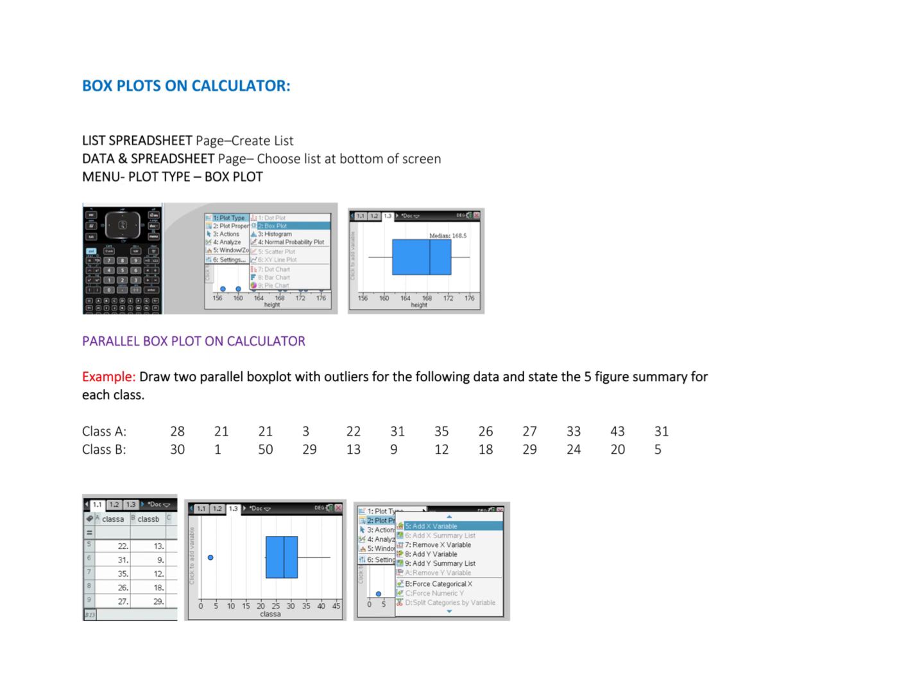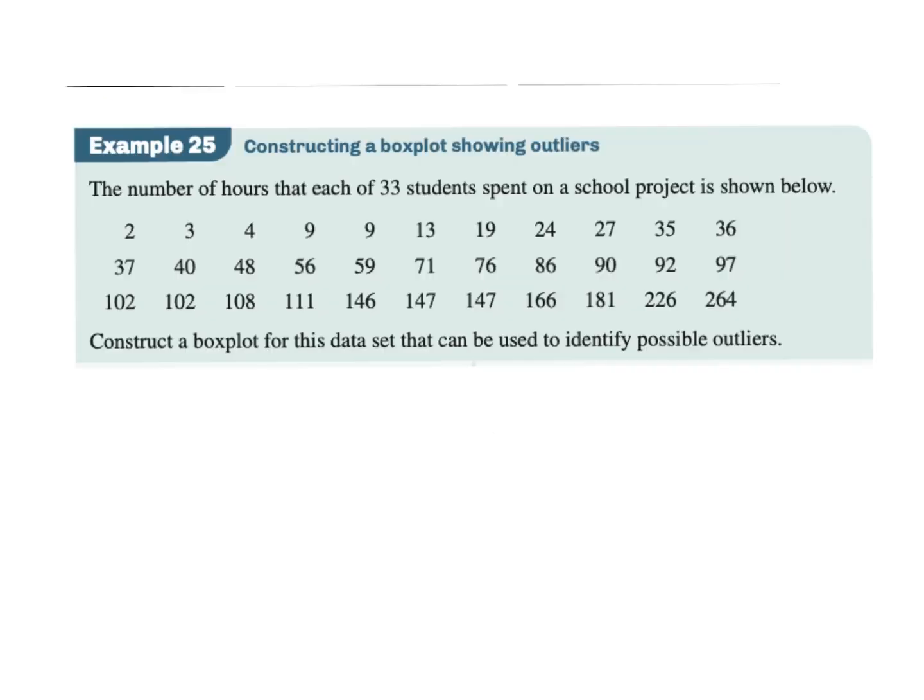So what we're going to do is have a look on the calculator. The instructions are here, but we are going to put in these two sets of data. So you are actually going to put two lists into your calculator, and we'll call them Class A and Class B. We're going to do these on the calculator, so I'm going to pause this video here and we'll come back to the calculator. I just want to finish this. So there will be calculator instructions.